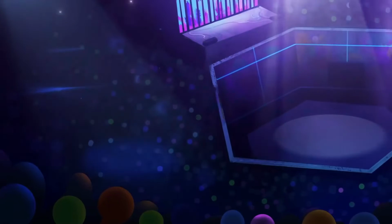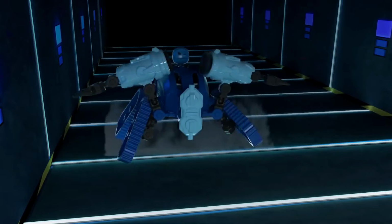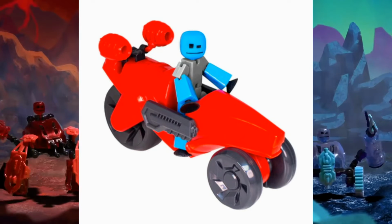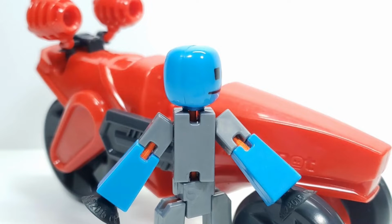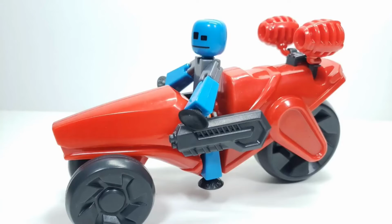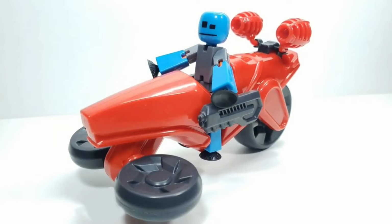Well, we've gotten Megabots, which we can get back to because there's one exception that we'll talk about later. But the other Megabot that I was thinking of is the Turbocycle, which is the red thing. It's like a motorcycle. If you want a better review on it, I'd recommend checking out Bothead's video, which is what's playing right now, where he kind of just dives into it. It's often regarded as the worst Stikbot Megabot, but after it went on sale for like $10 to $15, it sold out, probably for the exclusive Stikbot, but I like it.